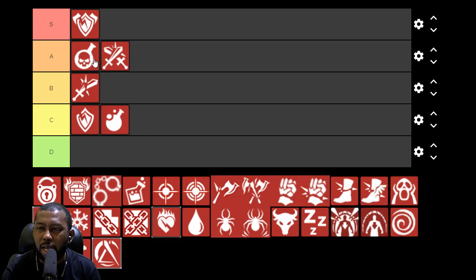So I think decrease attack is not as high as decrease defense in terms of what you should bring into battle. If you are to choose between a decrease defense champion and a decrease attack champion, which would you bring into battle? I think you will always bring in a decrease defense champion over a decrease attack champion. So that's why I'm ranking it second over decrease defense in the A tier list.